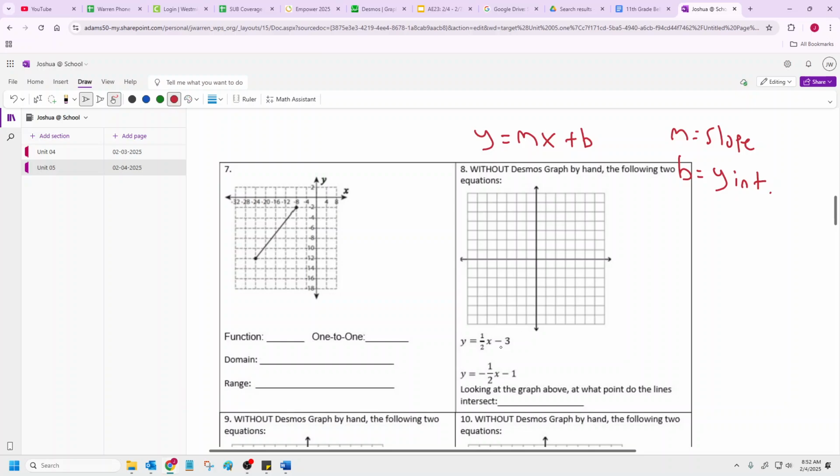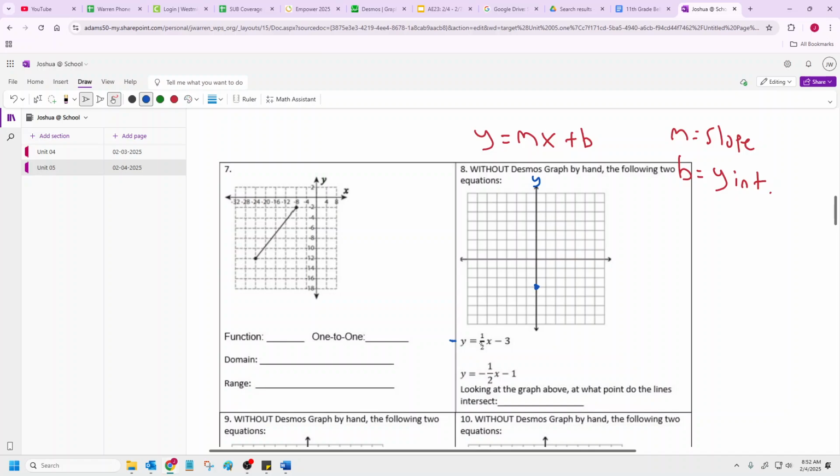So how do we do this? Check out this first one. I'm going to start in blue with this first one right here. How do I start? Well, this -3 is your y-intercept. This is our y-axis right here. So I'm going to start here at 0, 0, and I'm going to count down to -3. Here's -1, -2, -3. There's my point for my line.